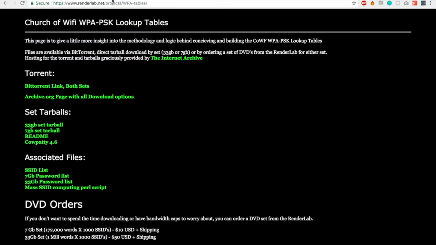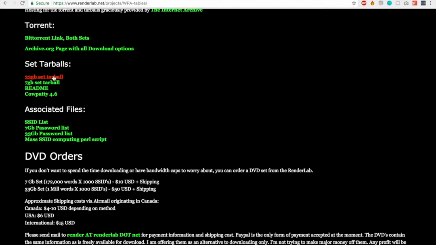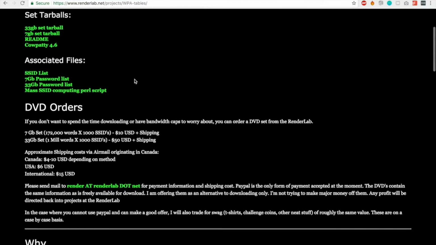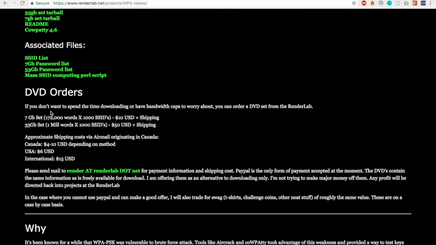This is the renderlab.net website, and it has 33 GB rainbow tables and 7 GB rainbow tables in the form of a tarball, and the SSID list is there. A 7 GB password list is there, which is a dictionary file, and a 33 GB password list is there.